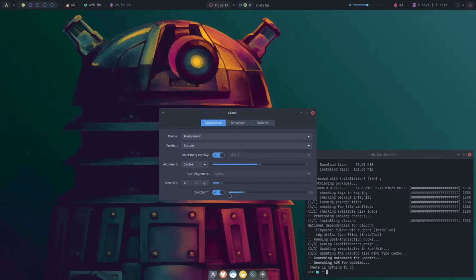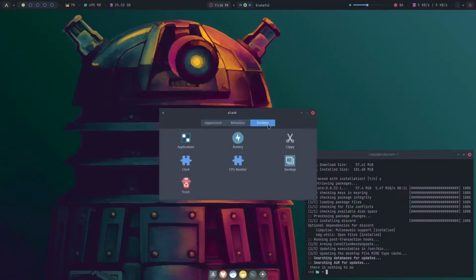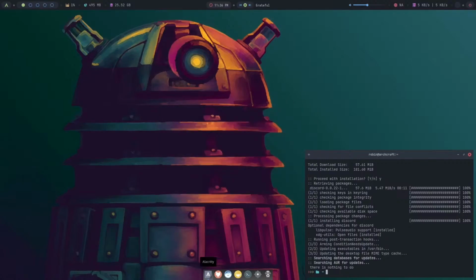Not entirely sure, but you got the zoom control still, and you got the options for behavior, so that's all standard Plank. I do like to put the trash in there so that I can empty my trash can from the dock. So yeah, again, look, you see I'm hovering over these and you can see the zoom's not working, so I believe that's probably something to do with VirtualBox not making that composition run properly.